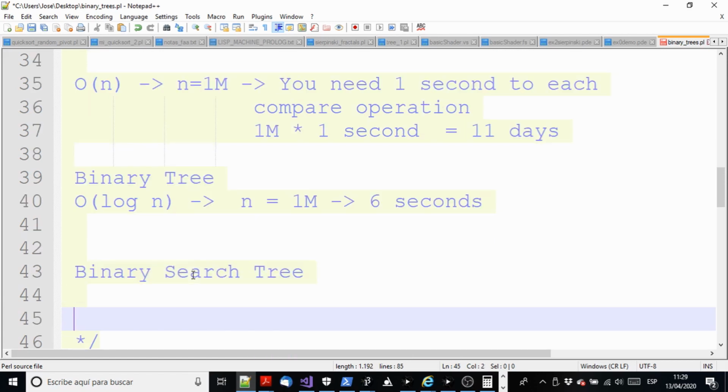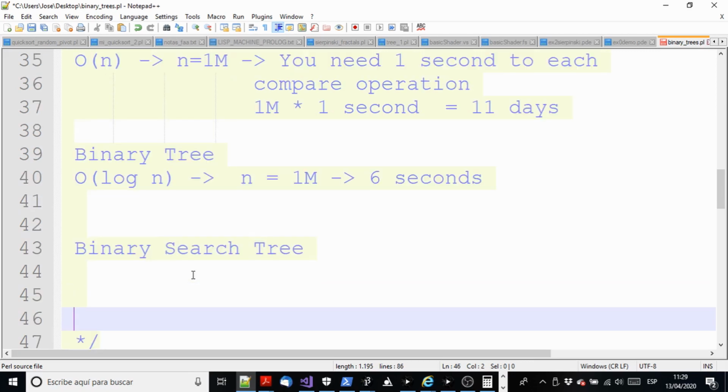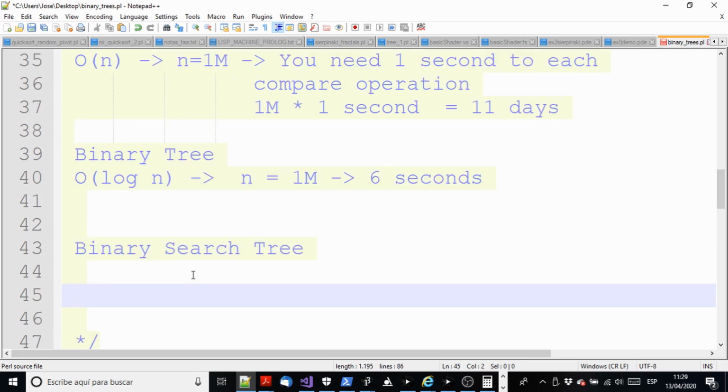This type of trees? Yes, more or less, I think. Okay, I heard about it. Okay, let's go to remember. Yeah, the left side is like the lower numbers, for example, than on the right.